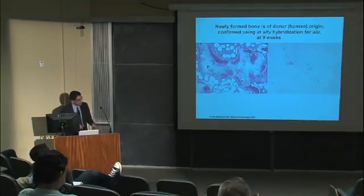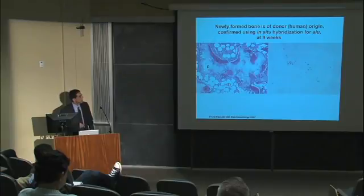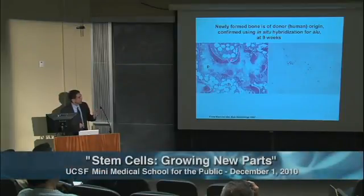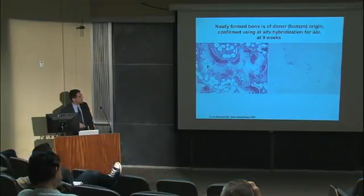And what we find is that the appearance of the bone, after a certain point, in this case 9 weeks for this picture, is very similar to what we see of the normal bone that comes from that animal in the first place. So this bone has cancellous bone, it has trabeculae, which are the small components of bone, and they have a histologic picture which is very similar to what we see in normal bone. They form a bone marrow. The bone marrow has red and white elements, and it has fat.